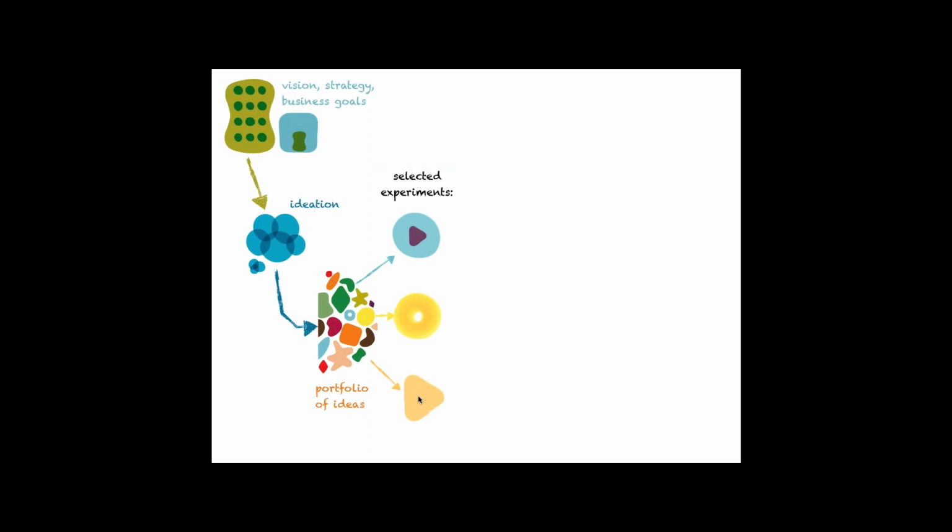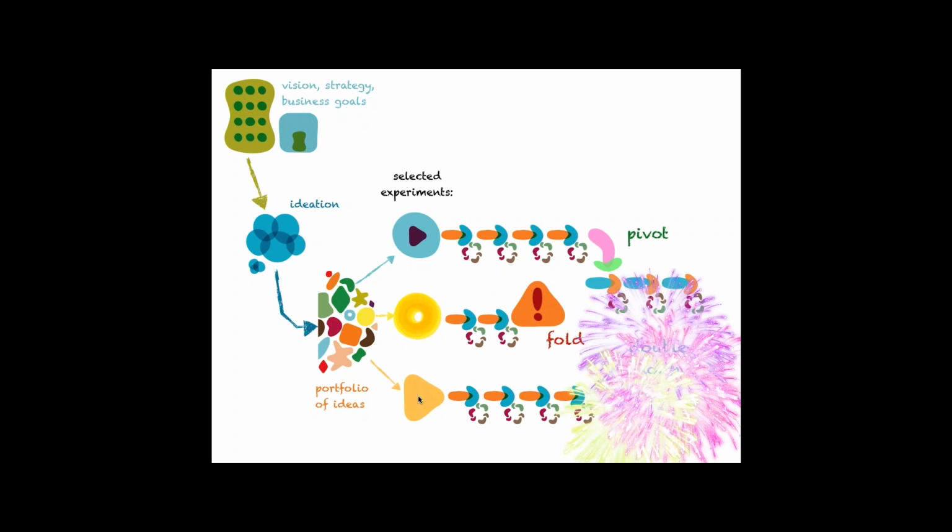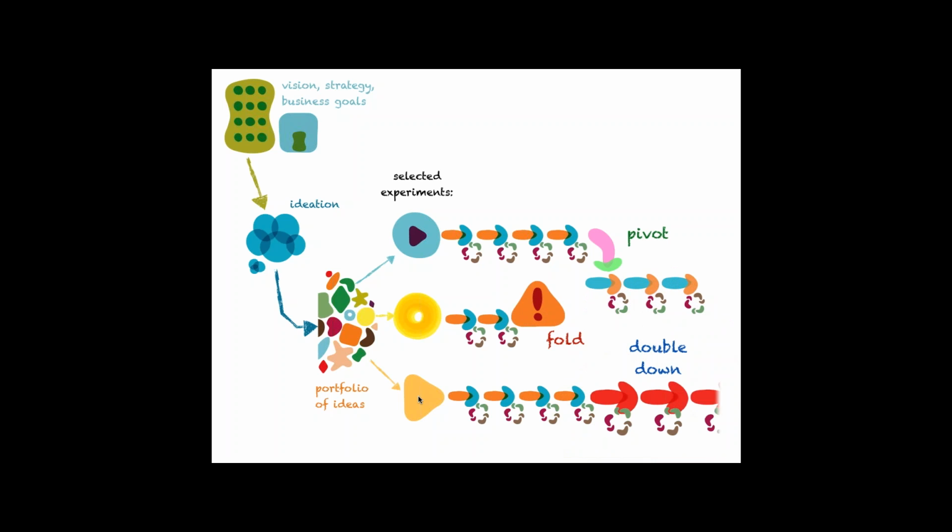We select hypotheses, and let's say that we select several experiments to run for our users. We have feature toggles, so we can do A/B testing to see which thing they like better. And maybe one of these experiments we start running it and then we realize that it's not quite what we want, but we see what would make it better and we pivot and continue along that path. Maybe another experiment is just disastrous and so we fold that experiment. Maybe one of them the community really engages with and we can double down on that one and put a lot more time and effort into building that. Of course, each of these are accompanied by feedback loops, but having an evolutionary architecture where you can put multiple things into your architecture at one time, do A/B testing against them, allows you to interact with the people in your ecosystem a whole lot better.